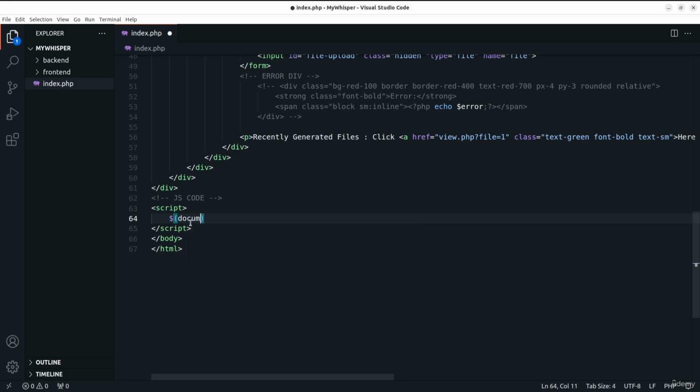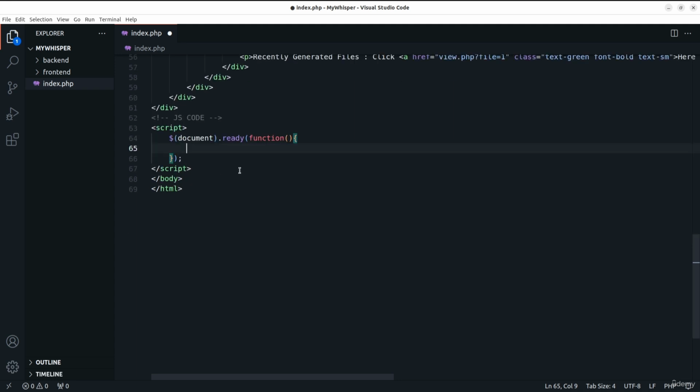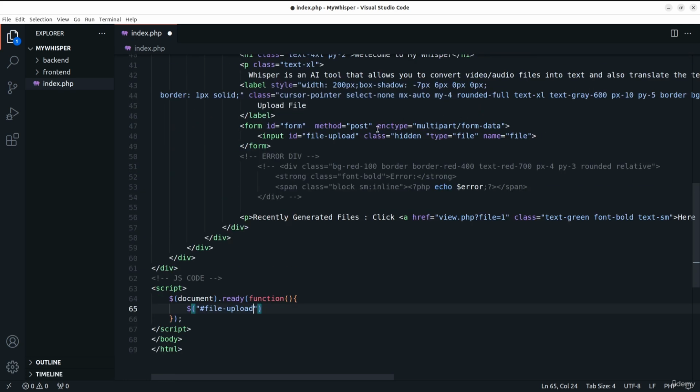So we'll say document.ready function. Let me end this right here. And inside here, we need to run a function when the page is fully loaded. Now inside here, we need to get the file input by selecting the ID, which is file-upload. Here's our file input.